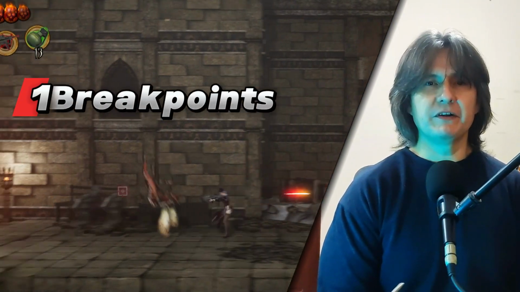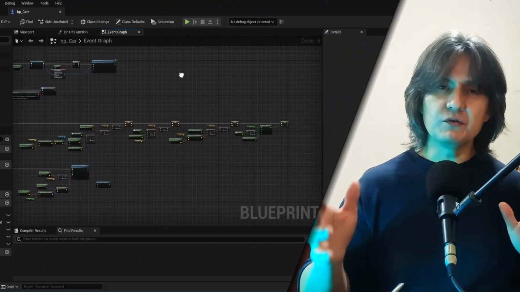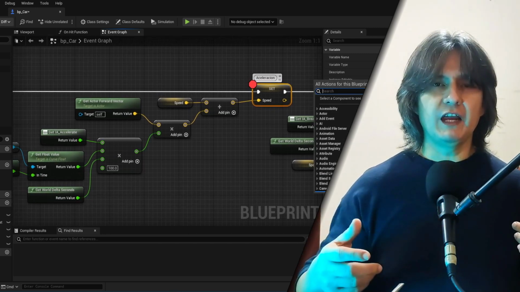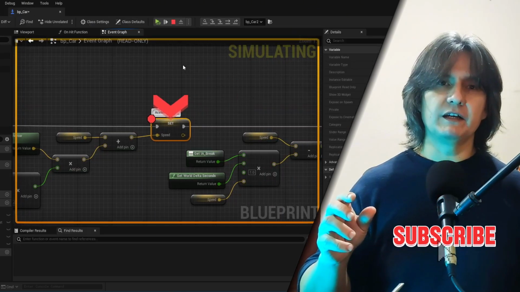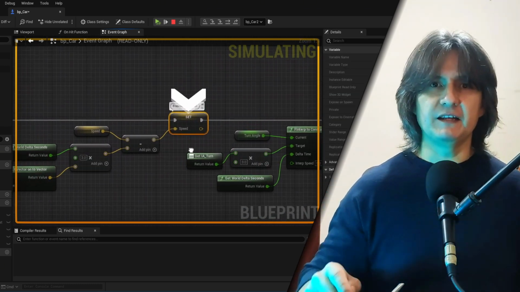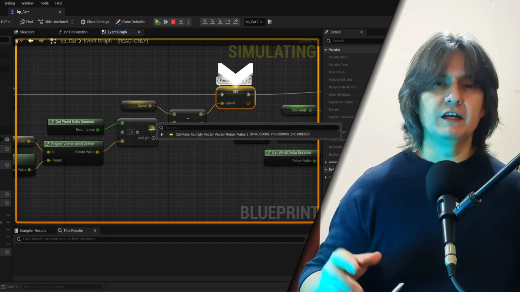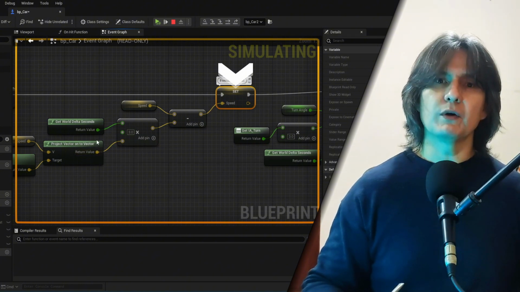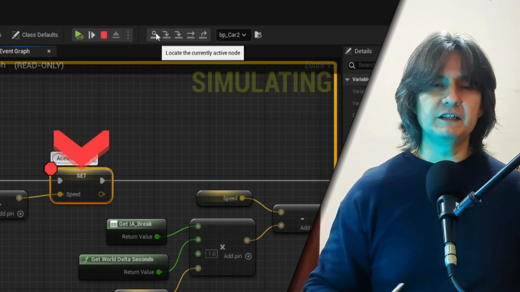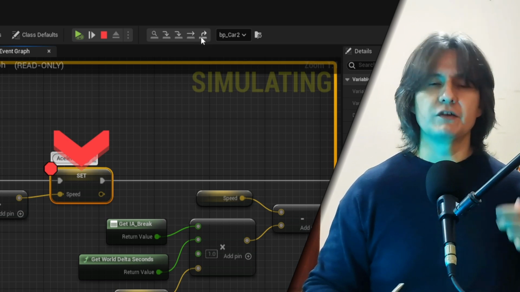First one, debug points. In your blueprint, in the part where you have the problem, just select the node that you think is giving you problems and press F9. Next time you execute your game, when it arrives at that part, the program will stop. And you can continue one step at a time by pressing just F10. And you can see how the values are changing in your blueprint, so you can study what's going wrong with them. If you hover the mouse over there, you can see the different options that you have to continue the execution of your program.